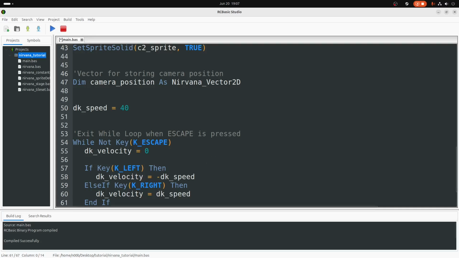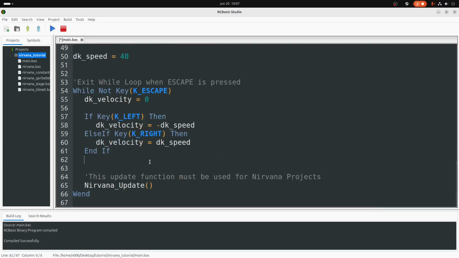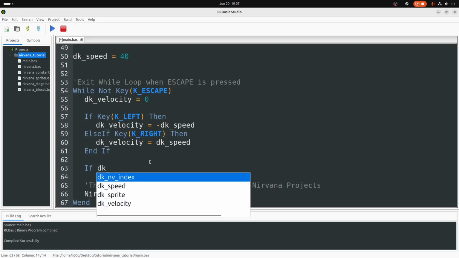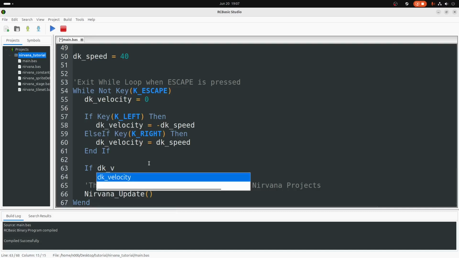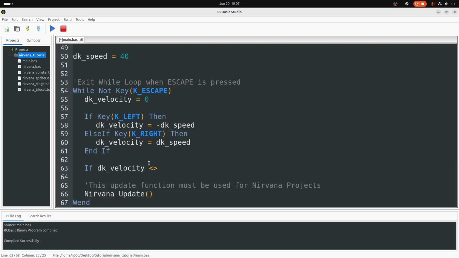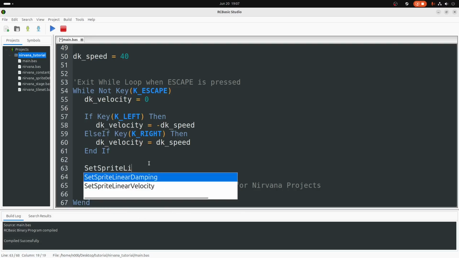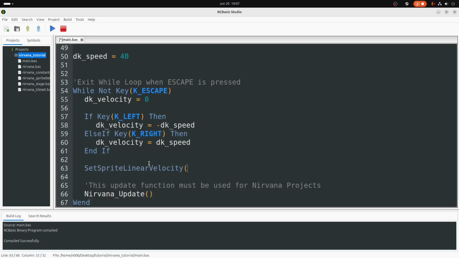And then we also want to, if dk velocity is not equal to 0, for now I'm just going to do set sprite linear velocity for dk sprite, and we'll say dk velocity and 0.